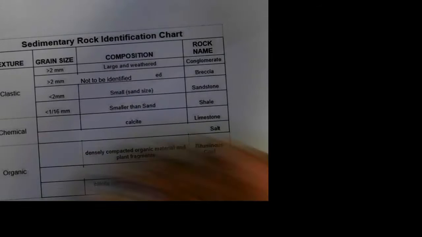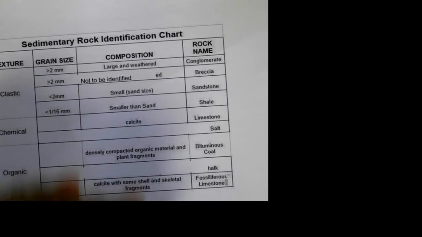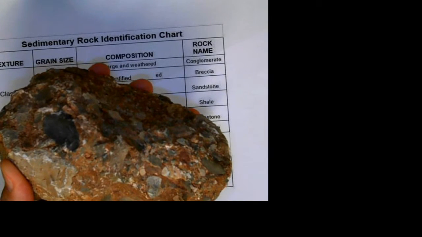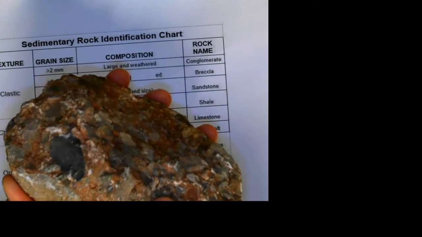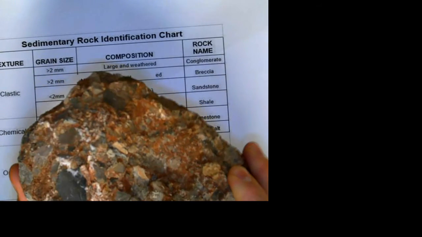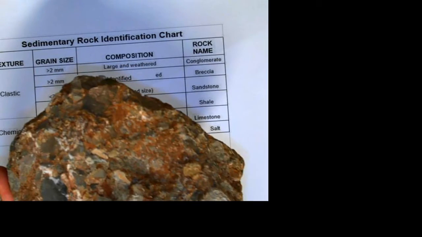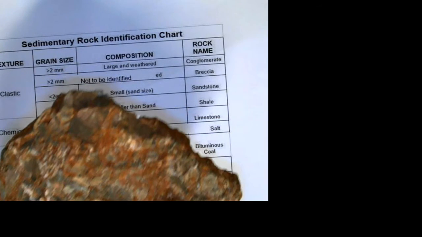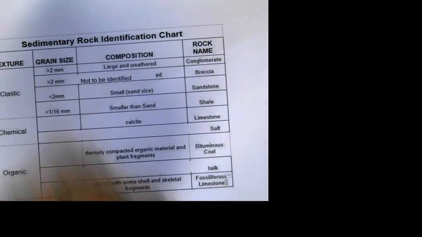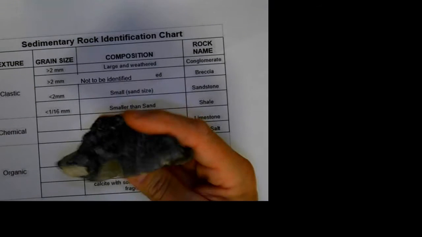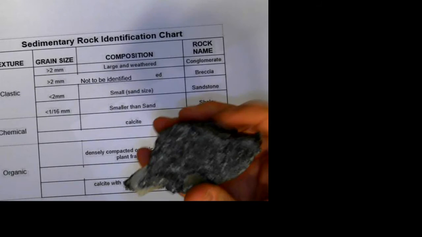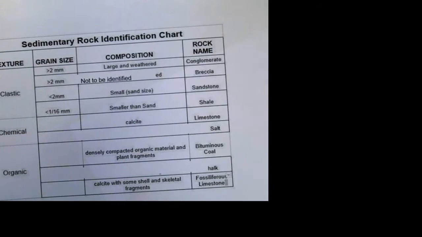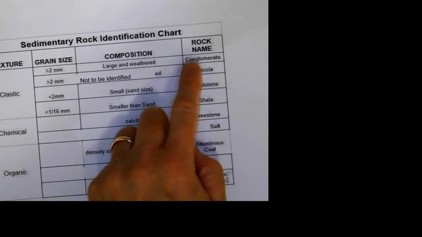Okay, so here is a sample of a conglomerate. This is going to be bigger than sand, and if you notice, it has all different sizes of, I don't want to say pebbles because pebble is a size, and this is a conglomerate. It's made up of all different sizes of clastic. And it doesn't have to be big or that particular color. Here is one that has been cemented with a darker rock. So that is going to be conglomerate.